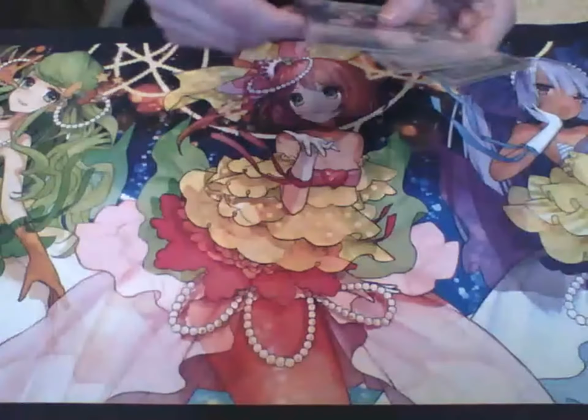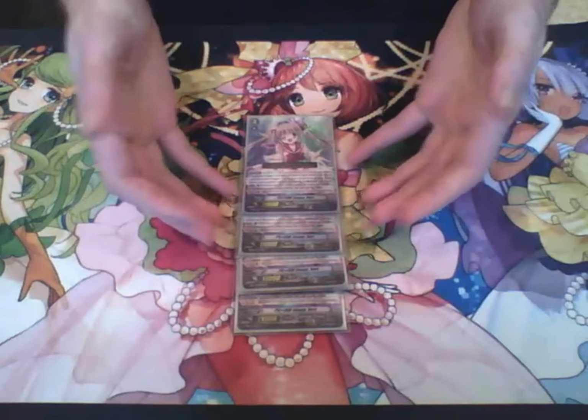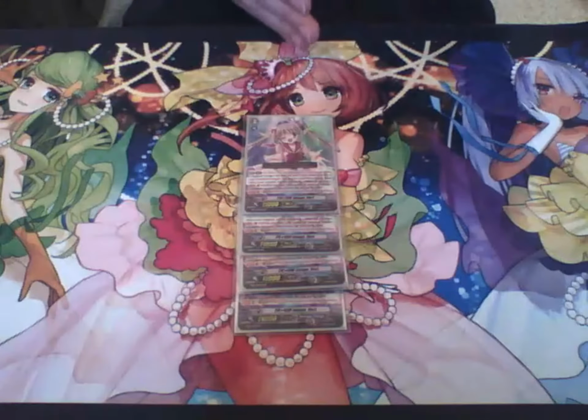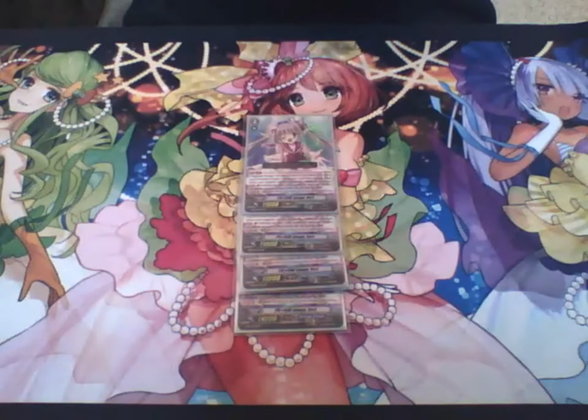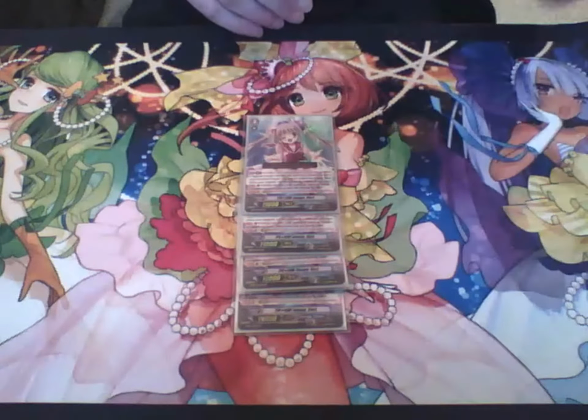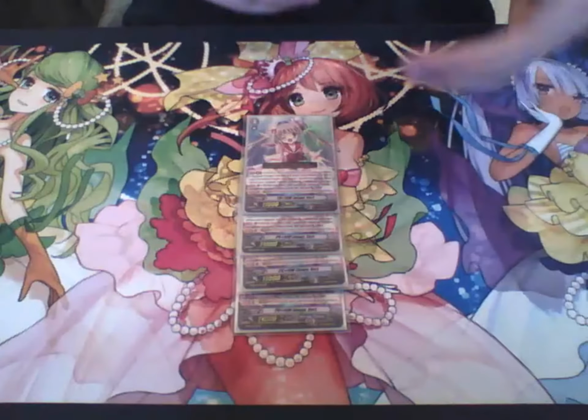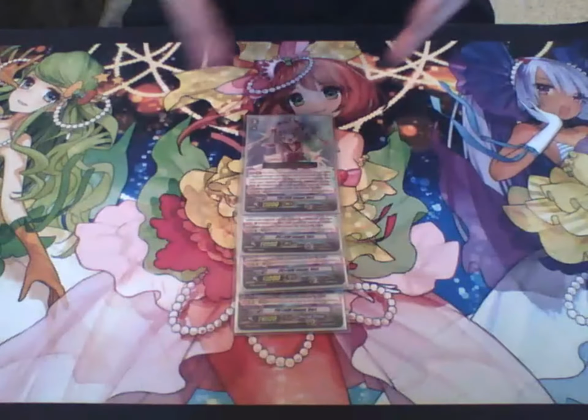Last grade 3. 4 copies of Prism Image Vert. Who doesn't know Vert at this point? She is fantastic. The first break ride for Bermuda Triangle. Auto Limit Break. When a Bermuda Triangle rides this unit, draw a card. Choose up to 2 of your Bermuda Triangle rear guards. Return them to your hand. Choose your Vanguard, and that unit gains 10,000 power.